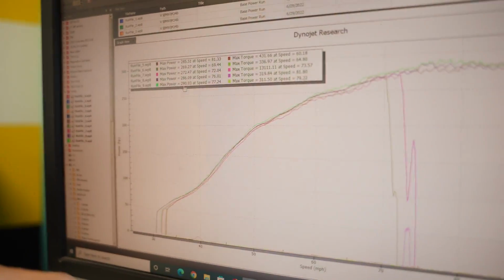Anything in that range, I was gonna be super happy with, because this isn't supposed to be the highest horsepower, the fastest car I have. It's supposed to be a wicked sounding SR that makes good power and is generally reliable, which is exactly what I feel this setup is. 290 on this dyno, based off of what the Heartbreaker numbers go off of, puts us around that 340 to 360, give or take, horsepower range, which is exactly where we wanted to be, if not just a little bit more.